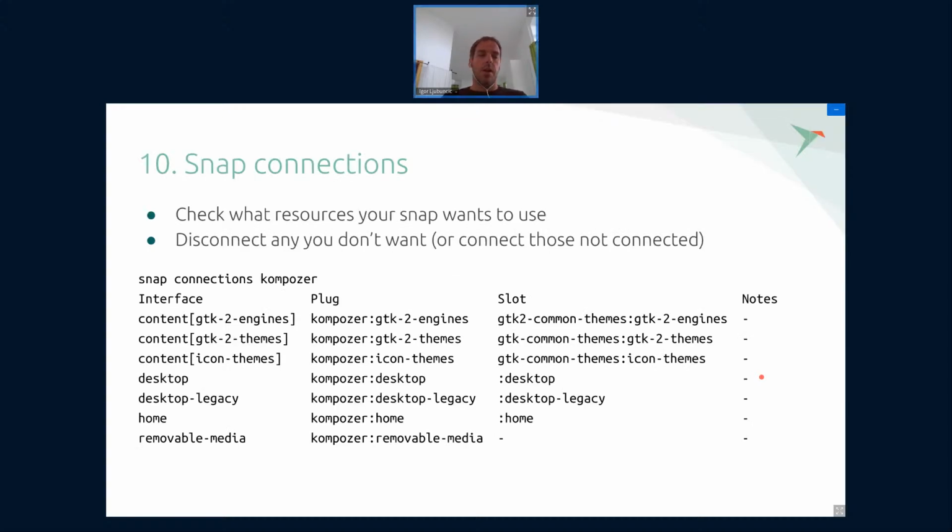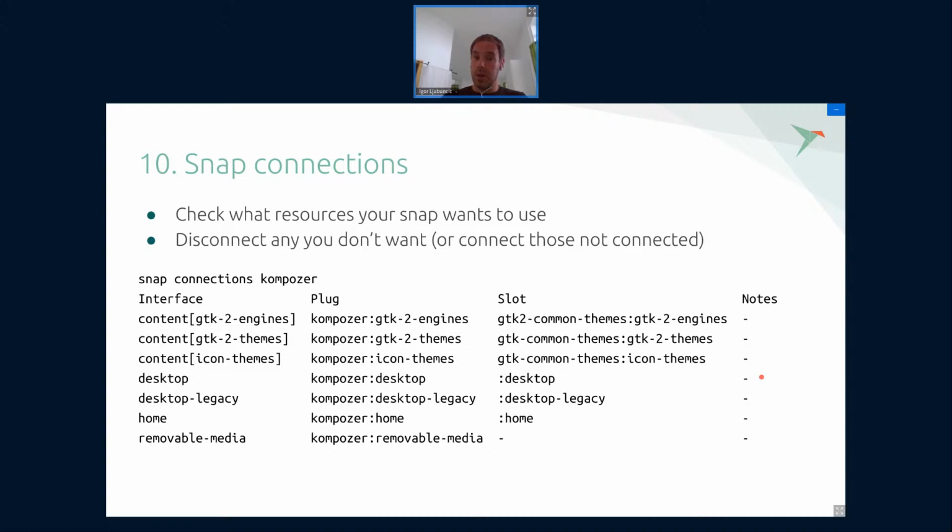Snap connections. Earlier, I mentioned security confinement and interfaces. To give it a more visual analogy, snaps are fully self-contained. They sit in a benevolent prison, and they can't communicate with the outside world. That's a security feature by design. But then snaps that don't communicate with system resources aren't that useful. Therefore, there's the mechanism of interfaces. You can tell snaps to be able to connect to the home directory, to network, to audio and video, perhaps Bluetooth, USB. There are tons and tons of interfaces.